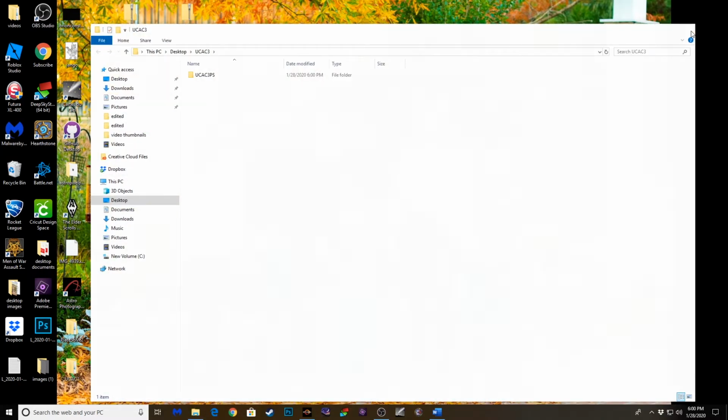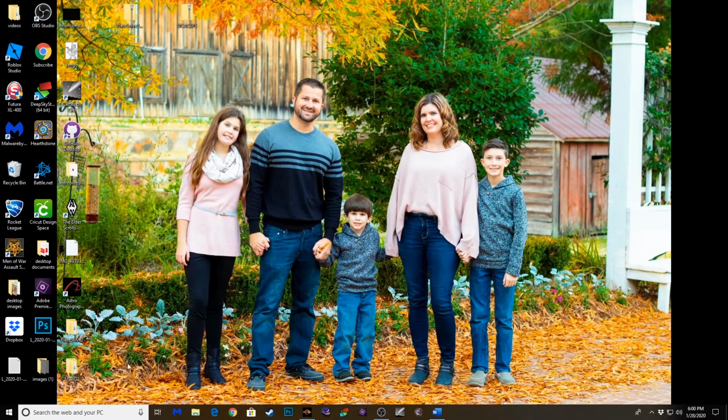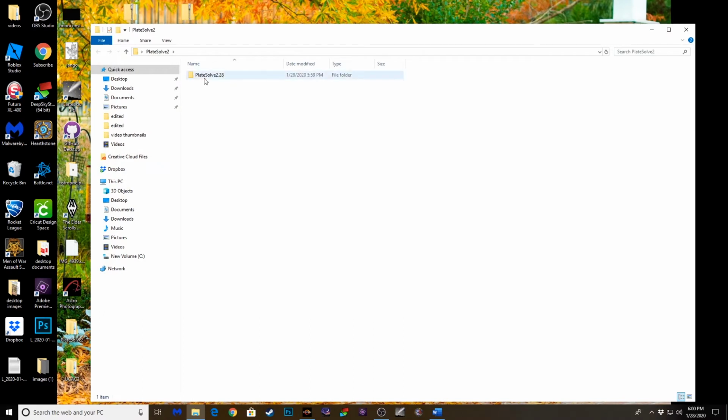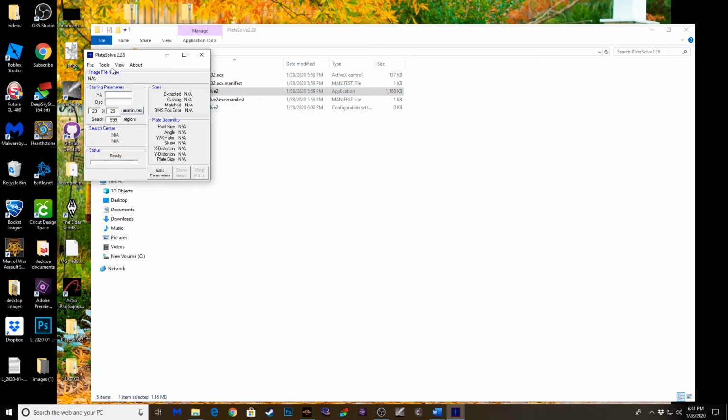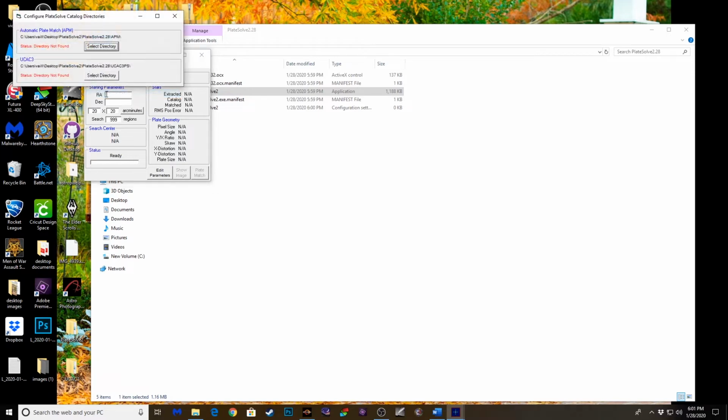Okay, alright. Next step, and make sure you've closed out APT before you proceed with this. Go to your file that you just unzipped, click on platesolve 2, and there's a couple things you want to do here. Okay, so the first thing we got to go to is configure catalog directories.